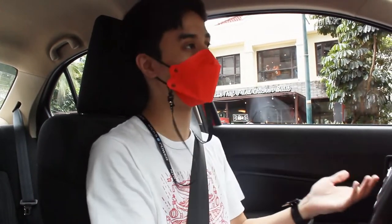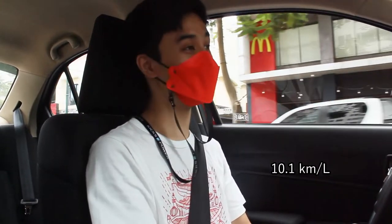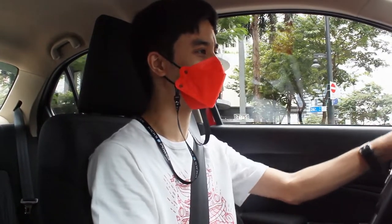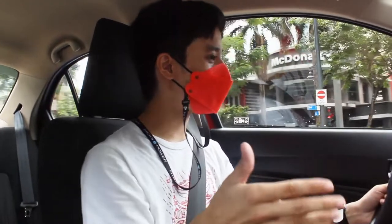I've been just driving here around BGC. I've been averaging 10.1 kilometers per liter. That is very, very impressive. Wait, that's more fuel efficient than the Celerio. I did 9.6 in that car. This one I did 10.1. Weird. I mean, auto mode.